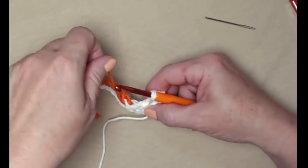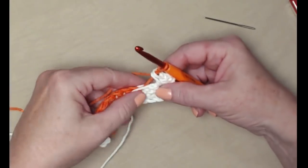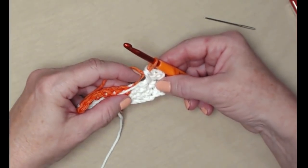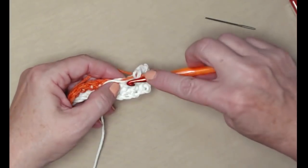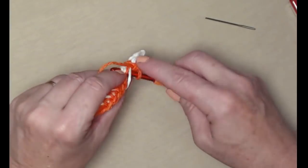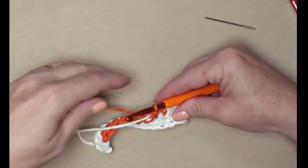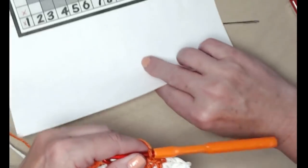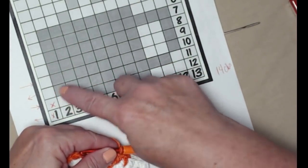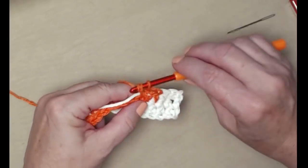Okay. Now I'm going to grab my orange and finish that stitch. And so, because we have 2 stitches here where this is brought over, we're going to stitch over that and over the white one, okay? So we'll go in and stitch our single crochet, and then we'll go ahead and stitch over that, because those are the 2 that's starting the handle of our cup right here. And now we'll stitch across our coffee cup. All right, so again, we're going to stitch over our white yarn.